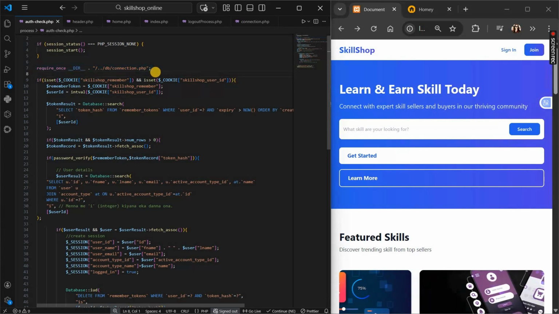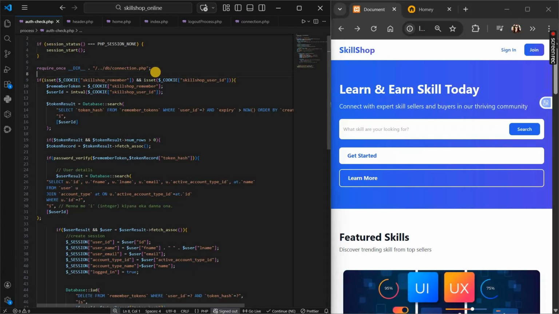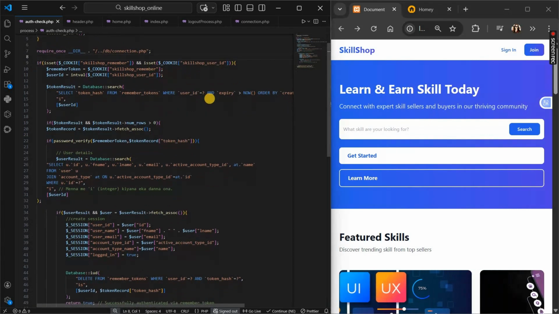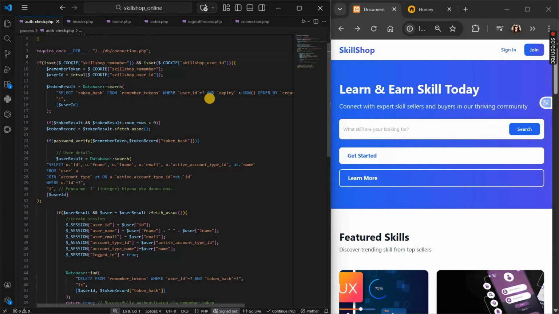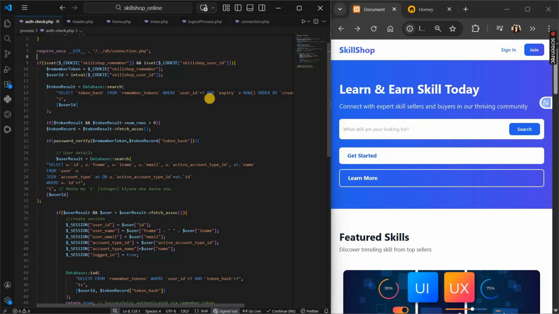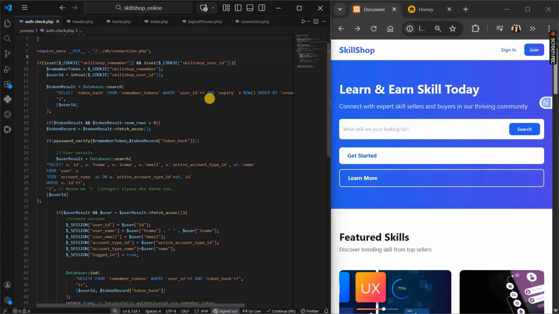This is a professional way to ensure the file path is always correct, regardless of where this script is included. Then the cookie check. The logic only starts if the browser has our two specific cookies, skillshop remember and skillshop user ID. If these are missing, the script does nothing.